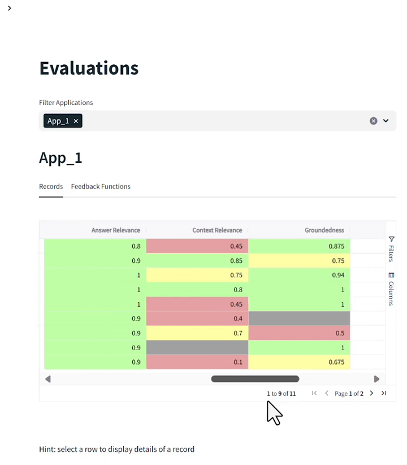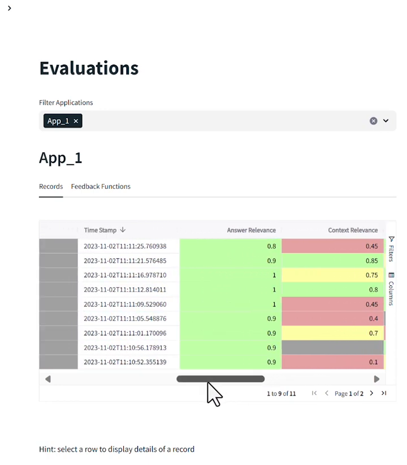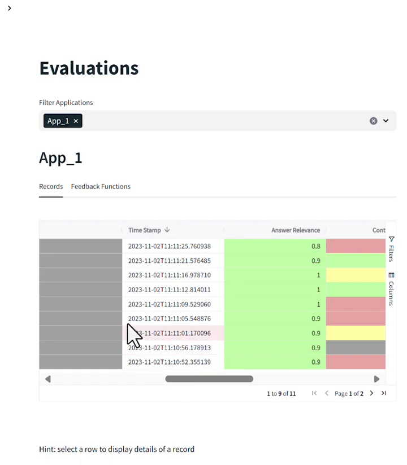Let me pick a row in which the evaluation indicates that the RAG application has done well.